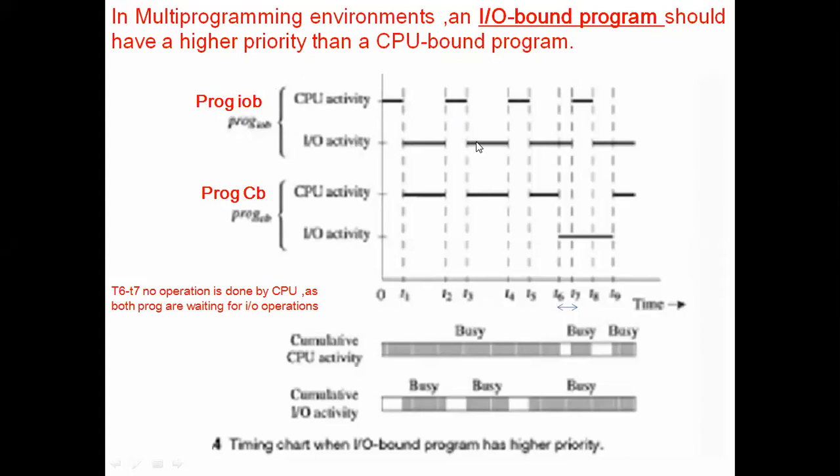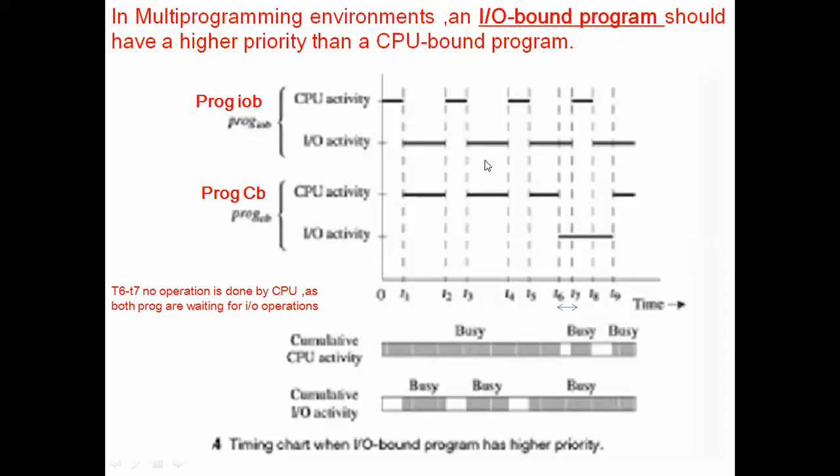Again, the same statements. If the IO bound program is doing a lot of IO activity, I cannot keep the CPU idle. Hence I will again switch over to the CPU bound programs. Until the IO activity is completed, I can keep the CPU busy in carrying out the system calculations or computations. And this thing repeats.